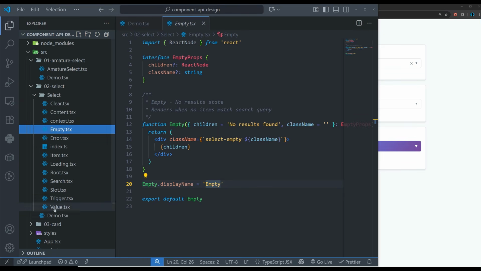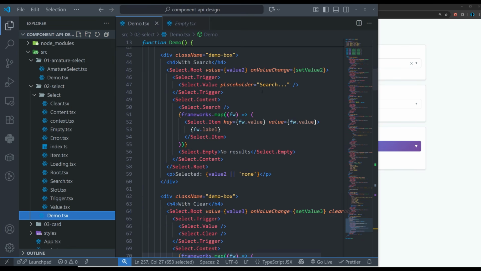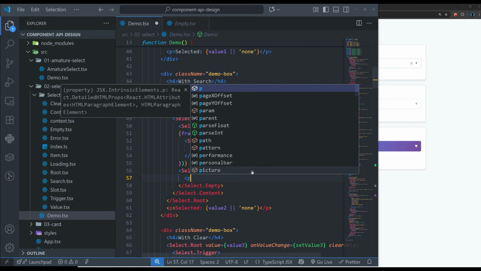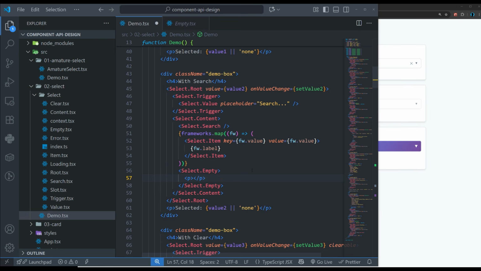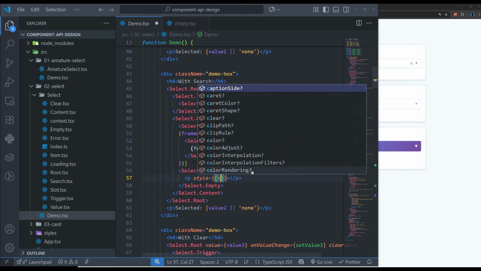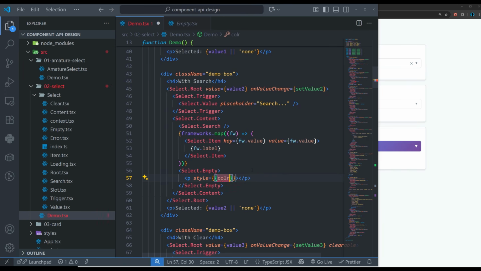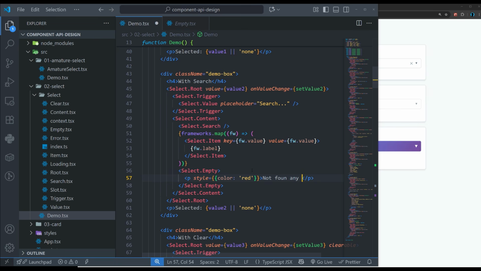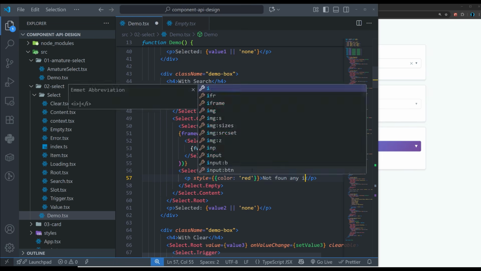But if we want to change it, in here where is the no result, let's say I want to add some different UI element. I want to have a p tag with the style of color red. I'll say not found any item.